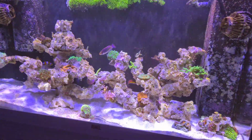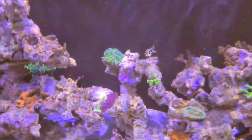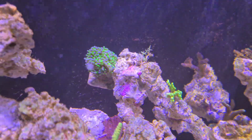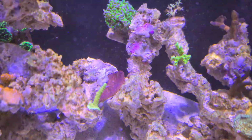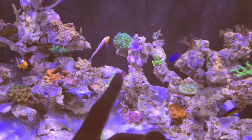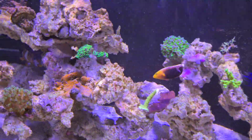So some of you may notice that the middle center of the tank looks slightly different. You see the frog spawn is kind of floating there on its own. No, it's glued a tiny bit onto the edge. But there was the hammer. Now there's a purple plate coral, which I'm hoping will swirl up nicely and create a nice purple structure in the middle. That should look quite nice eventually.